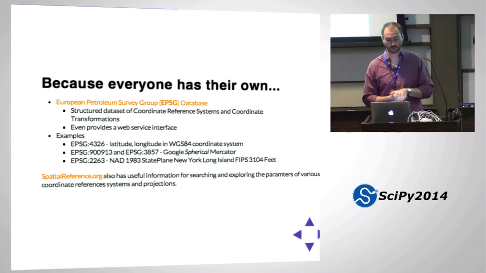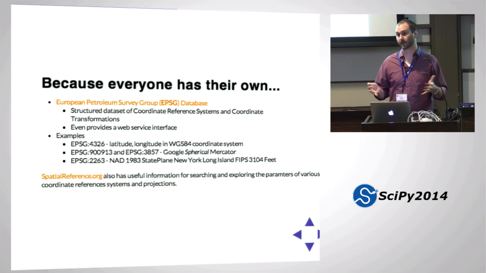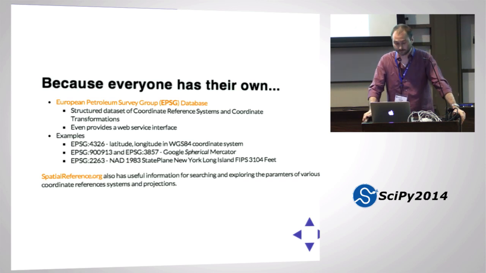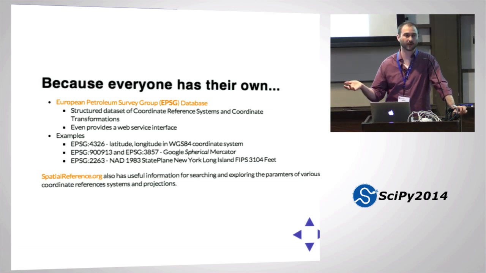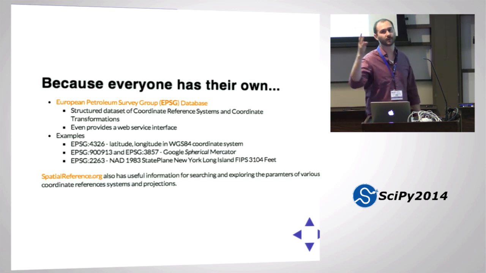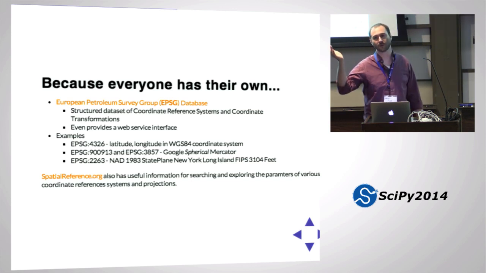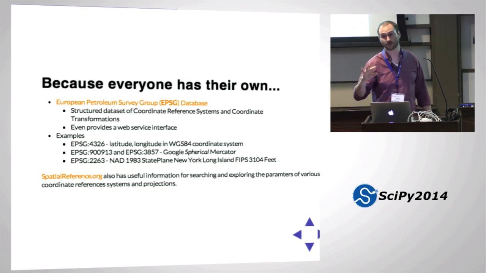You can click on that link if you want. It takes you to a pretty boring website, which is the database for EPSG. It is a data set with a bunch of coordinate reference systems and transformations, and there's a web interface that you can query to figure out which one you should use in different places, which is very handy. Some common ones: if you use lat-long data, just memorize EPSG 4326. That's lat-long WGS 84. Just memorize that one, okay?